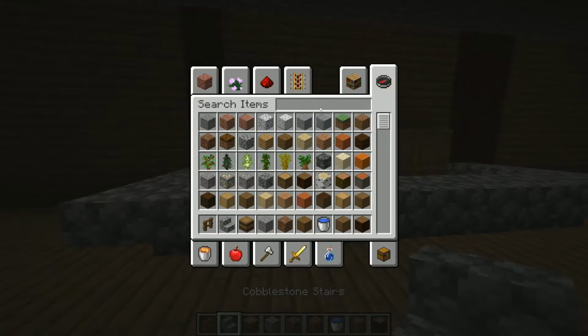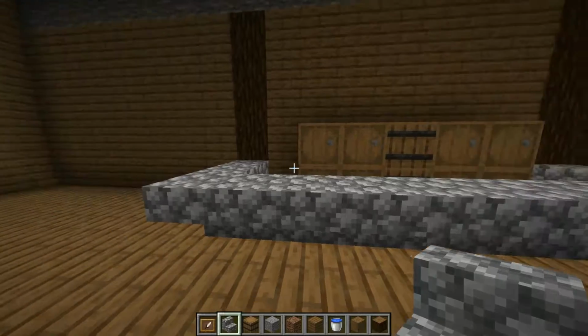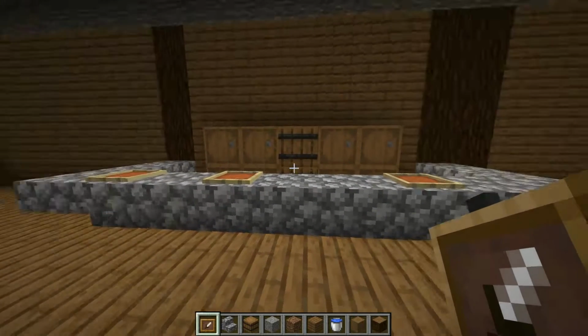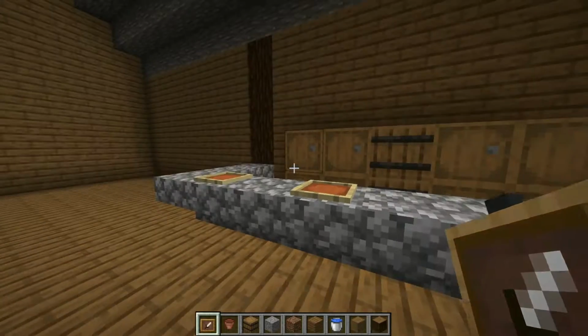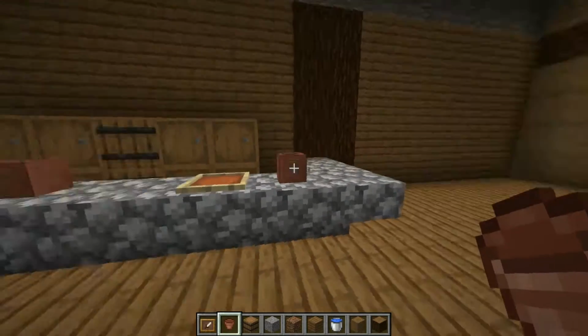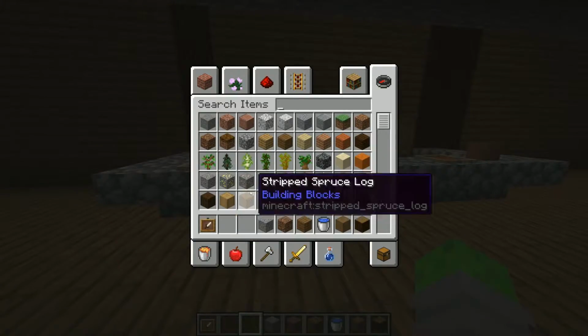We can even add some dinner plates, some item frames to the bar as well, just to give it a little bit of detail here, just like so. And then maybe some flower pots as mugs. So we can have their ale next to their dinner plates, just like so. Yeah, I like that. I like how that is looking so far.